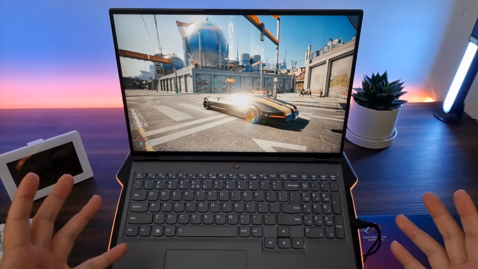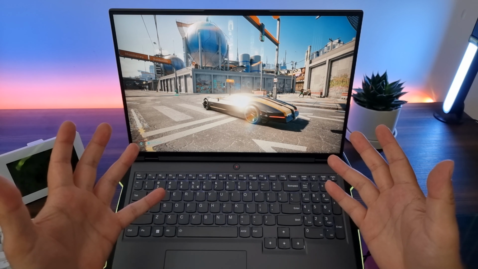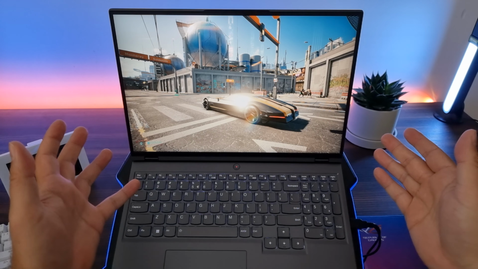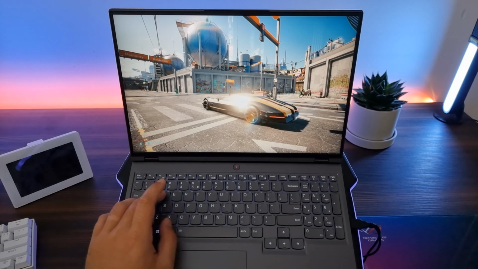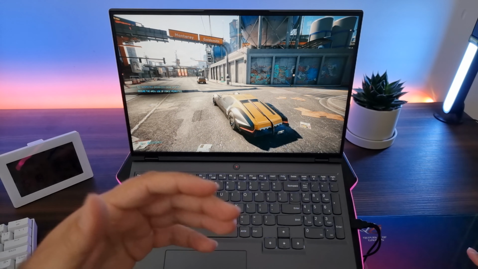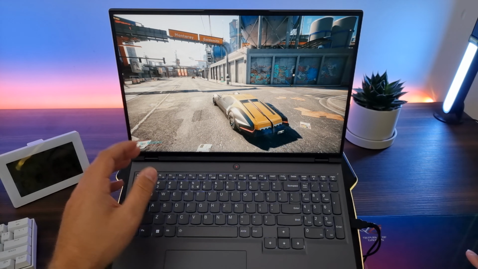So today we're going to be answering the question: can you play 1080p, 1440p, 1200p, 1600p on a 16-inch laptop or a 16 by 10 aspect ratio laptop? It's a little complicated because I keep getting this question and it's a little hard to explain. So just let me try to show you how it actually works.